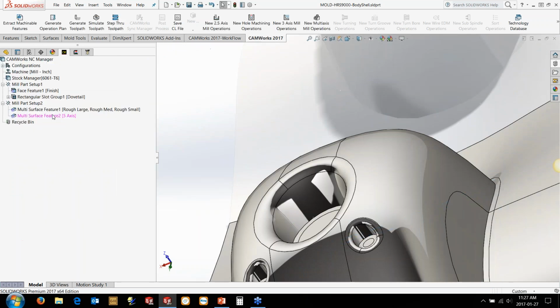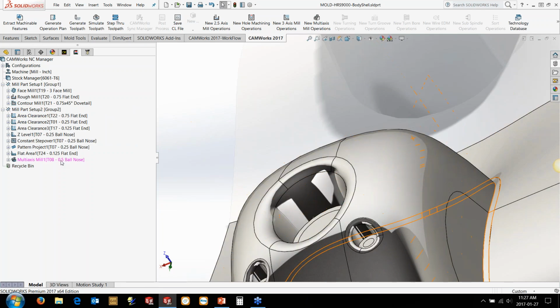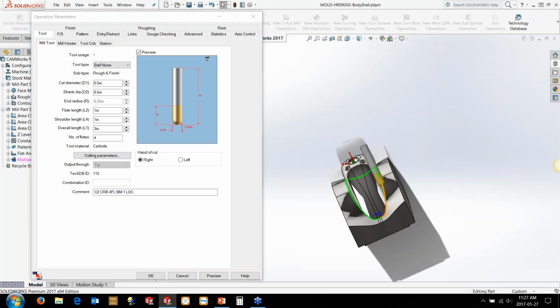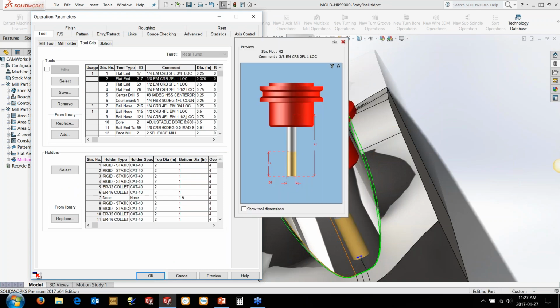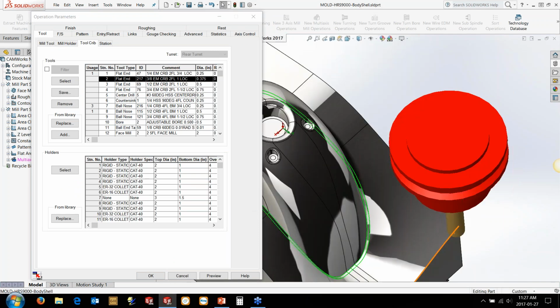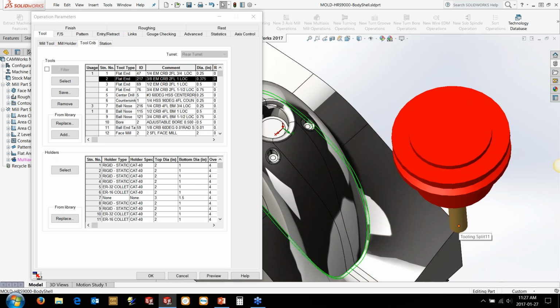But we'll just insert that toolpath here. We'll just use a stock database one here, and then I'll go and tweak it to make it cut here. So in this case, we're not going to use a ball nose, obviously. We want a sharp corner, so we're going to grab, say, a 3/8 tool. Now the important thing in here is because we're going to be tilting it down the side, this distance across here is going to be important. So we need enough reach that the tool can actually get in past here.